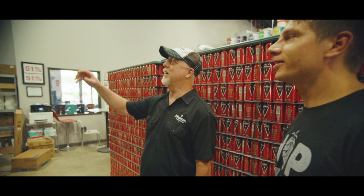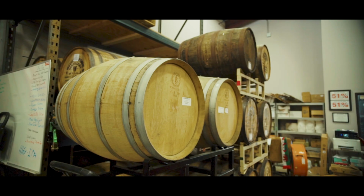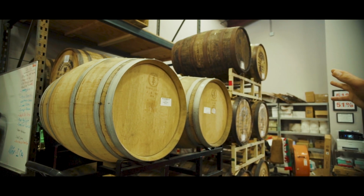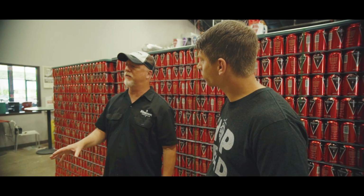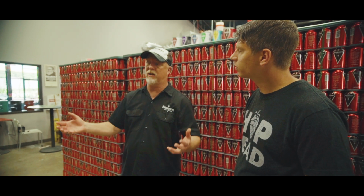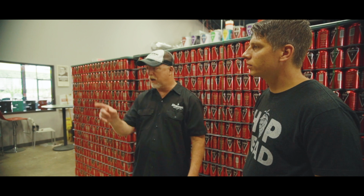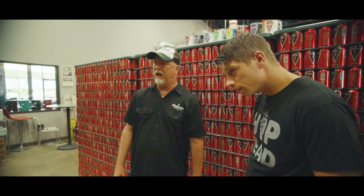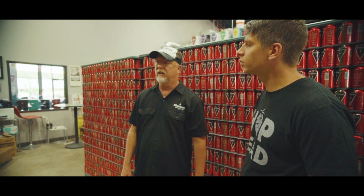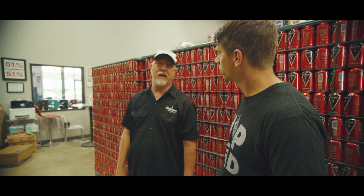The darker barrels up here, those are some rum barrels. Rum barrels are kind of hard to come by. Rum distillers like to use them over and over again. But there's a mixture of rum barrels in here. There's some cane sugar rum and there's some molasses rum in here, and we blend that together to make our chocolate rum stout. We also have a rum barrel back here by one of our favorite local distilleries, Acre Distilling, and so they gave us one of their rum barrels, and we have some of our chocolate stout in that.